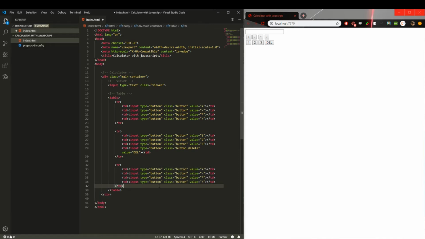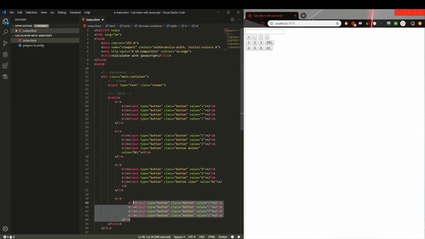And the next row is 4, 5, 6 and AC for all clear. I will add a class of clear here, as it will also be used differently. And for the next row I'm missing 7, 8, 9 here, 7, 8, 9, and here will be the equal sign, a class also.